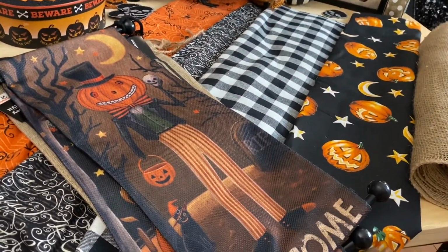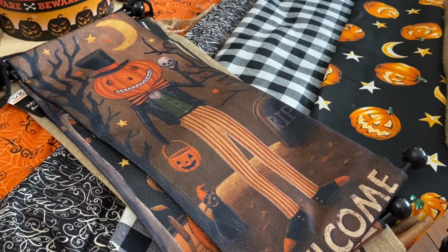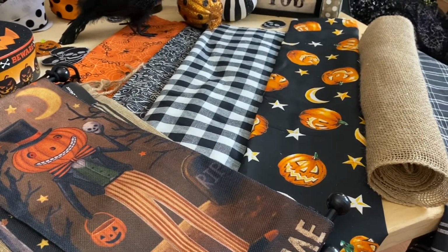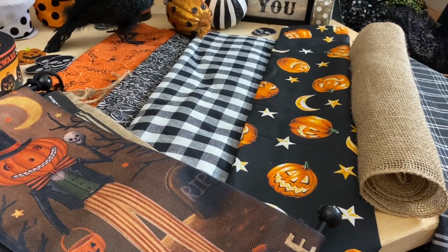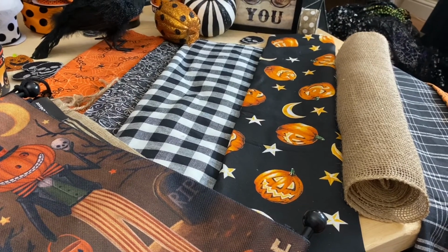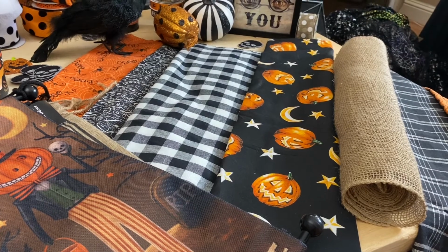So I'll take these off the table because when I look through the camera, it looks very crowded on this table. But anyway, that's the fabrics. Now you could use these fabrics for pillow covers, for placemats, napkins, table runners, tablecloths. They're just great fabrics.